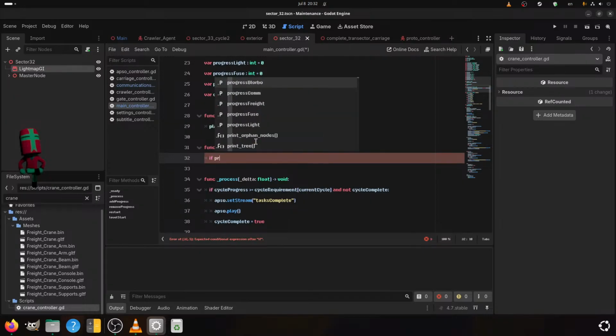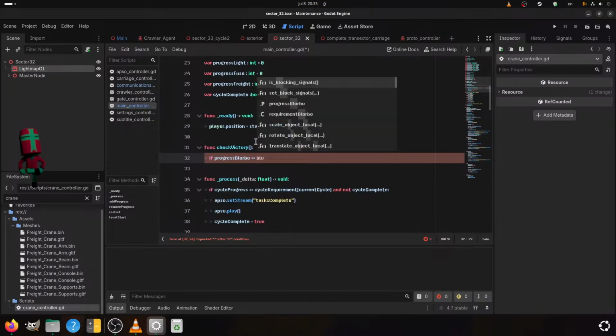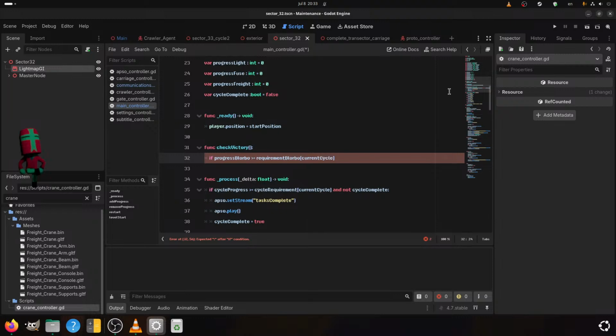If progress blurbo equals 0... Requirement blurbo current cycle greater or equal to, just to be safe.